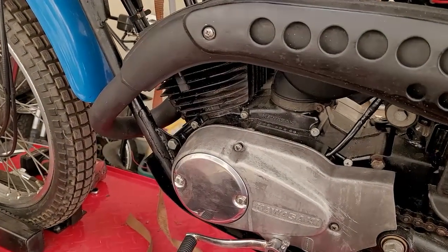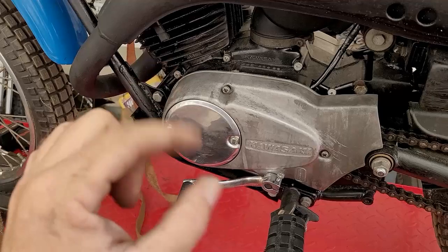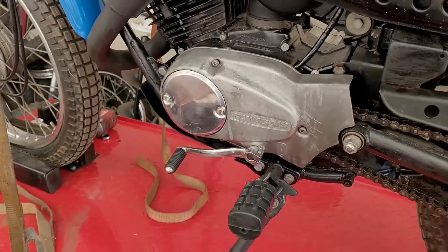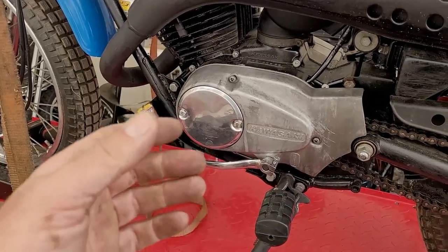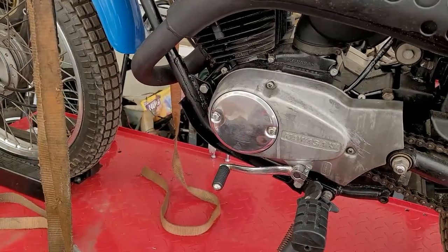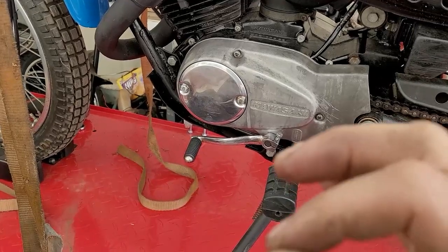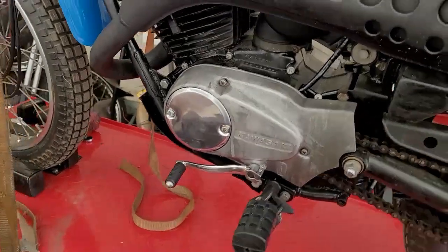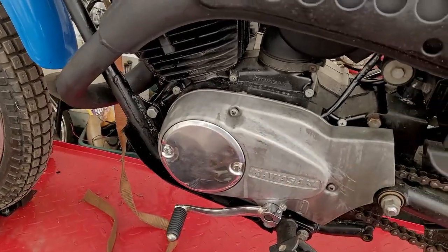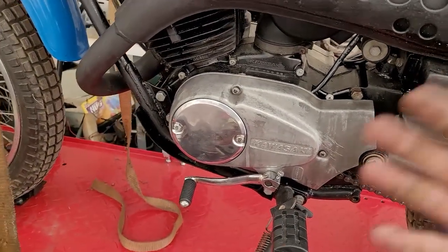Some people go about doing them with a multimeter, and the problem with that is you're literally just checking for contact. Okay? By setting it with the feeler gauge, you're actually setting your dwell and everything all at the same time. So, although you can set them with a multimeter, the gap is going to be off, which is going to throw off your dwell, because realistically you're using a multimeter to see when they touch and when they open. So you're going to have a ground reading and then an open reading, but that's not going to set the proper gap. As long as they touch, the gap is going to be off. And the gap is what gives you your dwell, and setting it with a multimeter on these type of bikes can be kind of dangerous, especially if the dwell is off. You know what I mean? I'll explain that a little bit more. I gotta figure out how I want to word it.